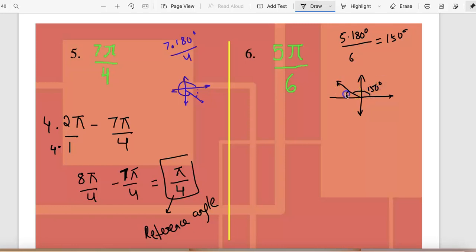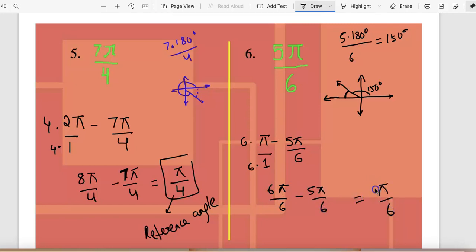So this remaining part over here is your reference angle. It clearly tells you to subtract this small part from 180, and you will get the answer. 180 is pi, so you subtract pi. Now again, what do you do? Put 1 over here. This is 6. How can you make it 6? You multiply by 6 on both sides. 6 pi over 6 minus 5 pi over 6 will give you what?